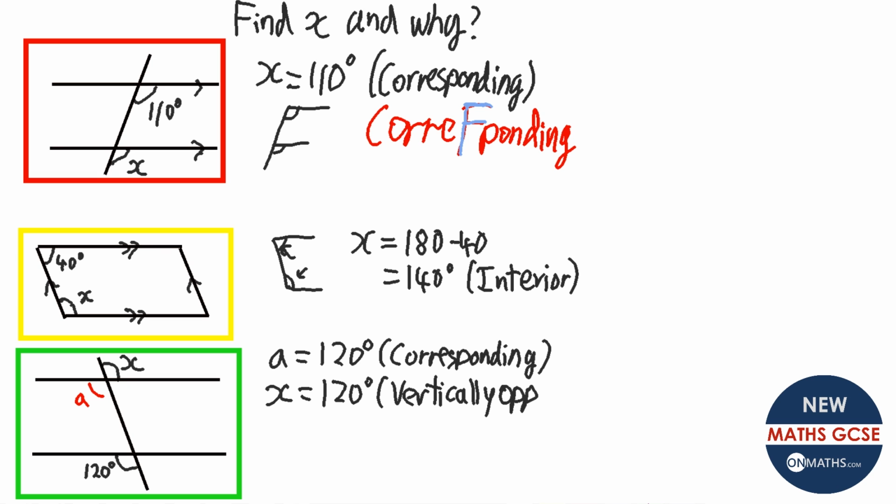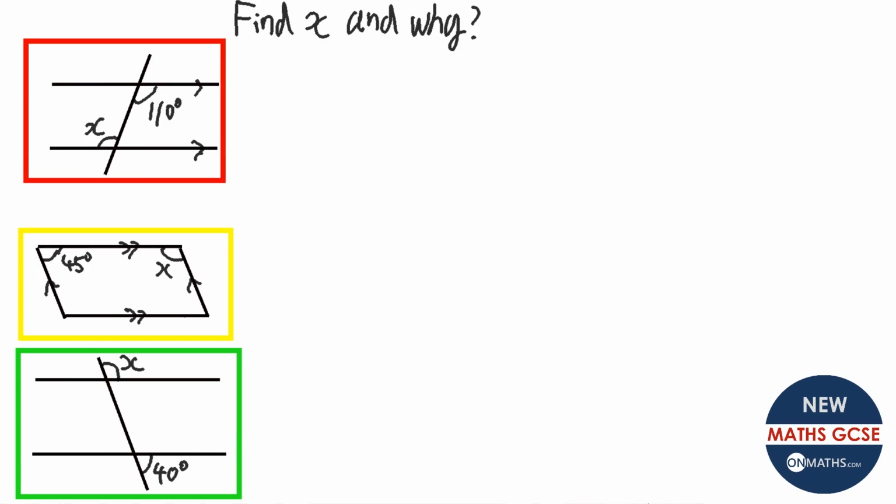Now you are expected to write down all the reasons. Don't just be looking for one reason. They also are told on the exam to look at the diagram in case you've marked anything on. Now, without letters like A, B, C, D all over the place, I can't describe that angle, but sometimes you'll be given letters on the diagram so that you can talk about the angles that you found. But as long as you communicate it and use the right words, you'll get the marks. Okay, have a go.